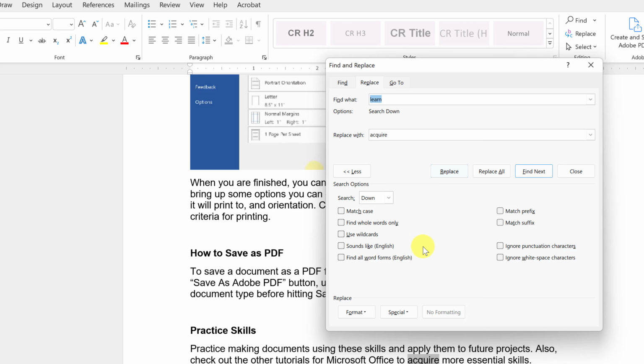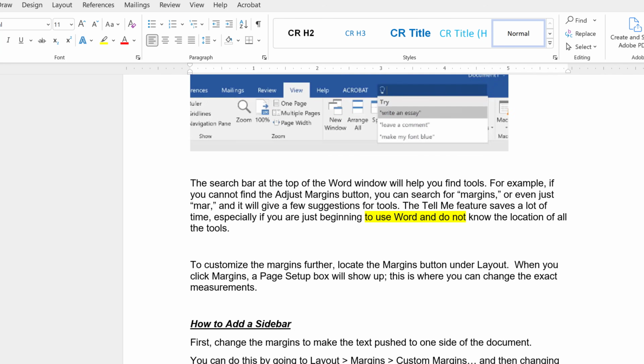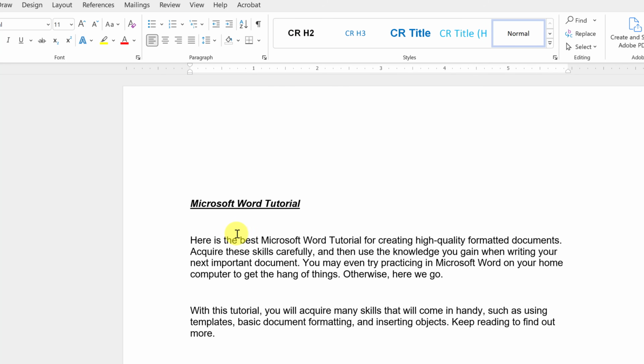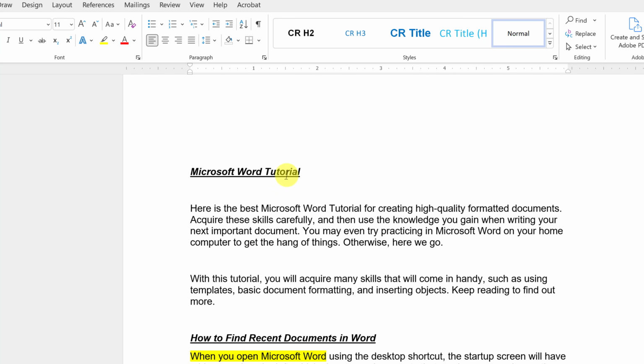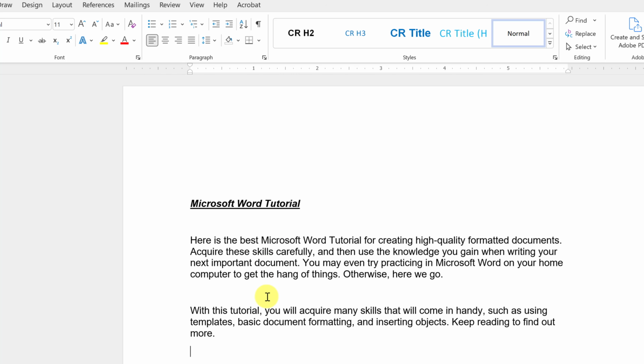So that's a great way to replace some words inside your document very quickly, but it can actually do more than this too, because it can replace formatting. So what I mean is, and I'm going to go back to the start of this, this might be different than your document. I went through and just underlined and italicized my headings here. Let's say you were working on a project and your group member decided to do this to all of them, but you really don't like that formatting. You just want it to be bold and not underlined or italicized.